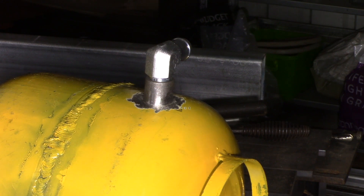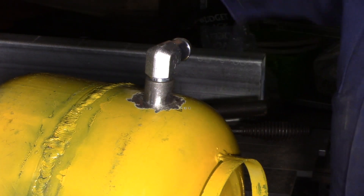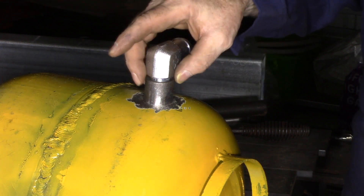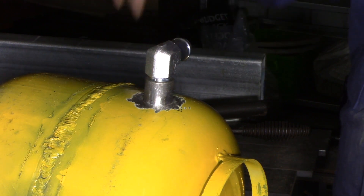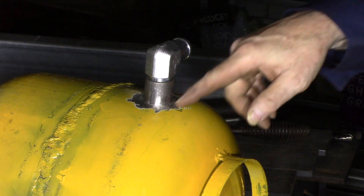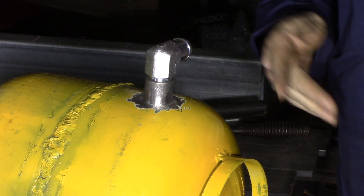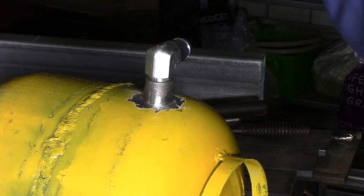I've got two fittings to weld onto the tank. I've cleaned it all around, and I've fastened this elbow into the fitting — it's just a little pipe fitting with a female thread through it and I'm going to weld that into the tank. I put the elbow in first because I wanted to get it lined up exactly; I didn't want to trust the thread indexing. I am going to TIG weld this — it's been a while since I've done any TIG welding.